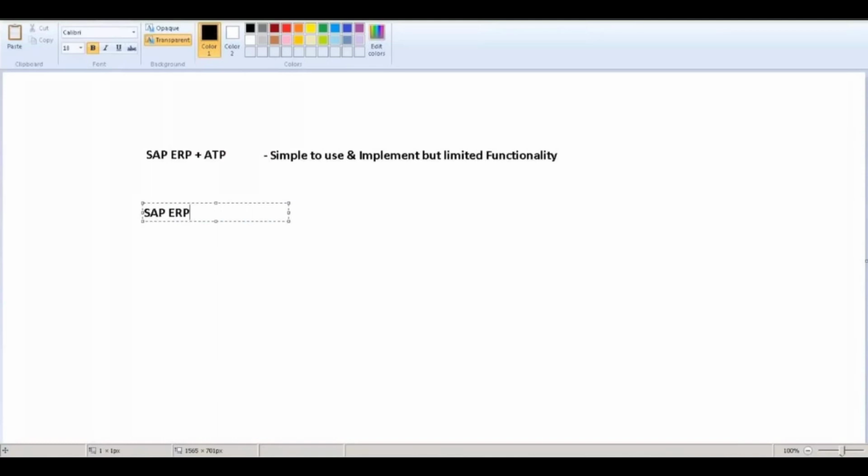In SAP ERP plus GATP, it is complex to use. It offers the advanced functionality.